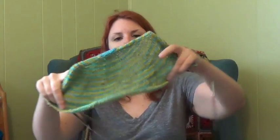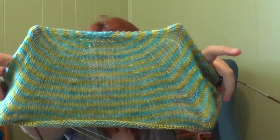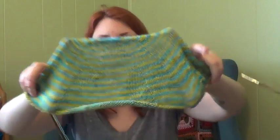And you switch colors. So it is striped at the top. And then after it's striped, it's a half circle shawl. So it's striped, and then it'll have a lace panel, and then this lacy picot bind off. I'm like, oh, I hate picots. But I love the look of the shawl, so it should be pretty. So I'm doing a green and an aqua. I don't know what it is with green and aqua lately, or green and blue in general.